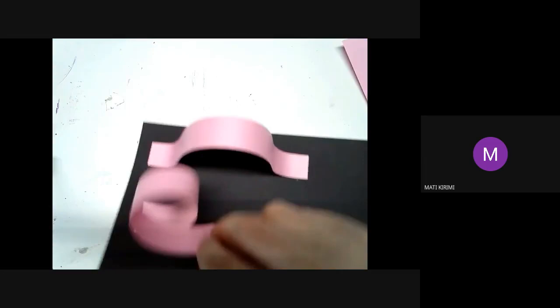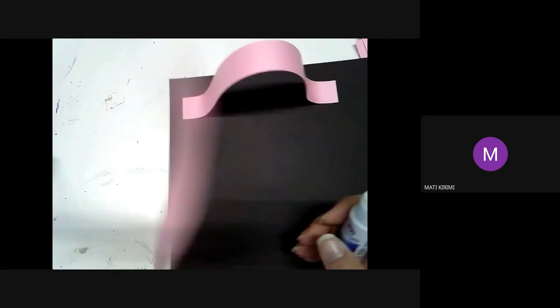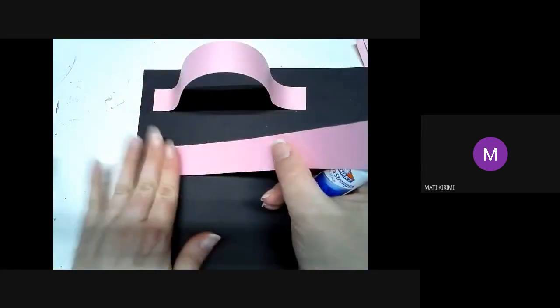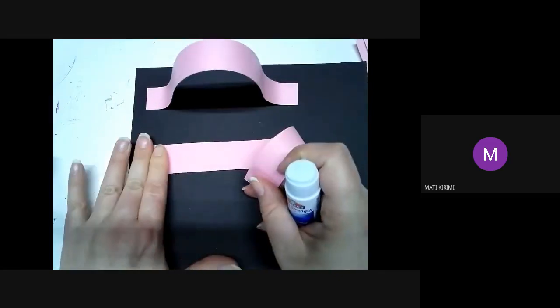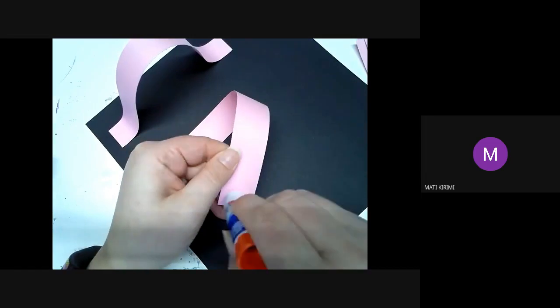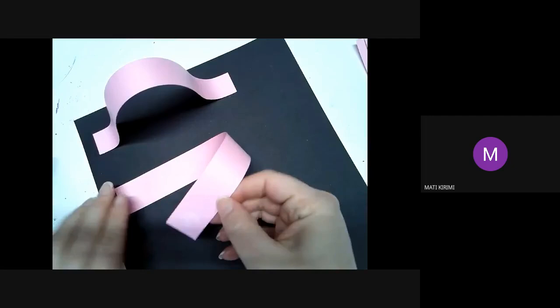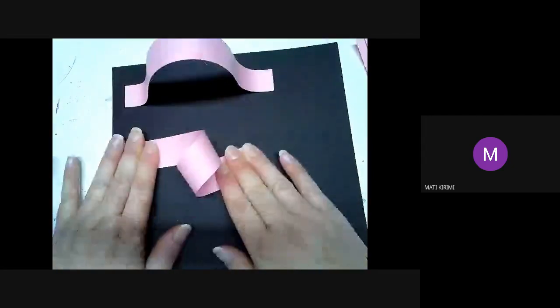And then I'm going to put glue on the bottom side here and do the same thing. Oh, look at that, it popped off. I guess I didn't hold it long enough. So I'm going to hold that side and count again. Make sure it sticks. And then I'm going to put a little glue on the bottom of this. I'm going to turn it over. I'm going to hold both sides to count this time so that they both stay. And I'm going to go 1, 2.